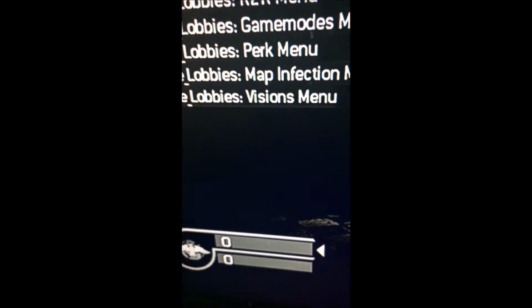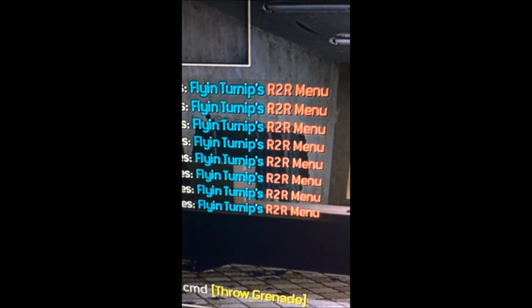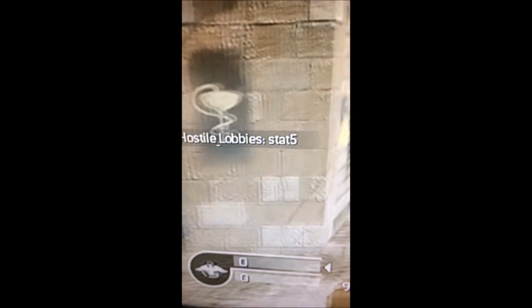So, guys, this is how it works. It's like the Xbox version. You have to do the exact same as the Xbox version, but yeah, there's the menu. I just quickly let this infect again. But yeah, it works. The thing is, you need to do it like how you would on the Xbox.